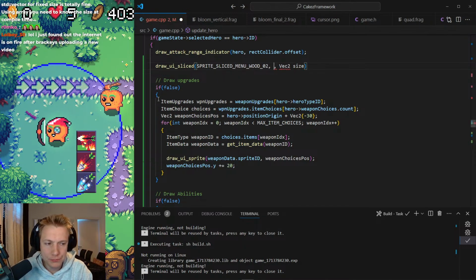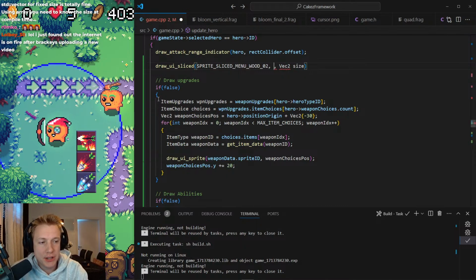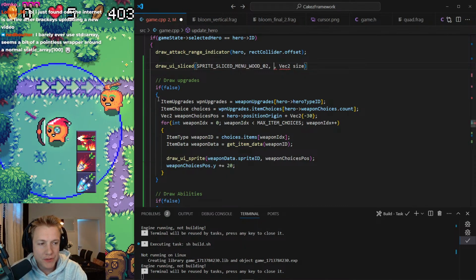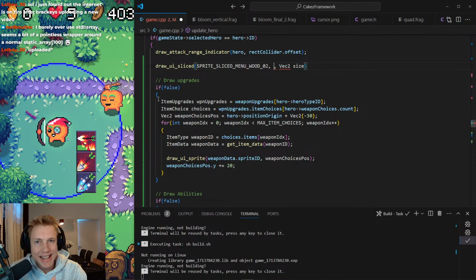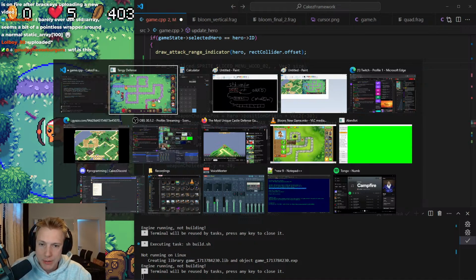Oh, wow. TLDR, STD vector reserve size pre-allocates the amount of elements you need, so it fixes your issue. The thing is still that it is on the heap. It is its own allocation. So maybe I didn't make it clear.